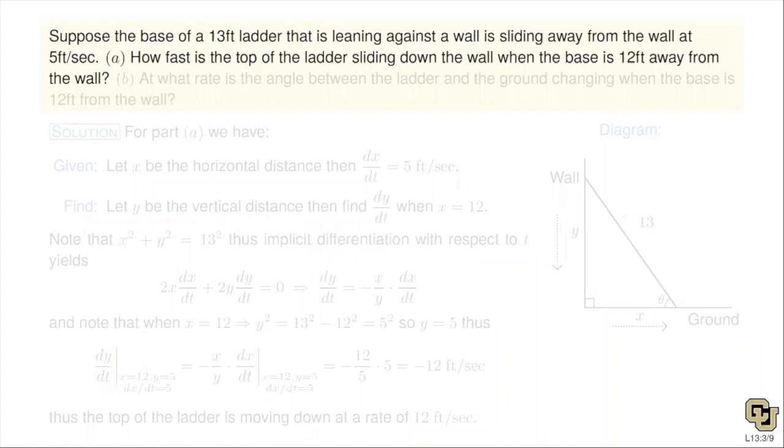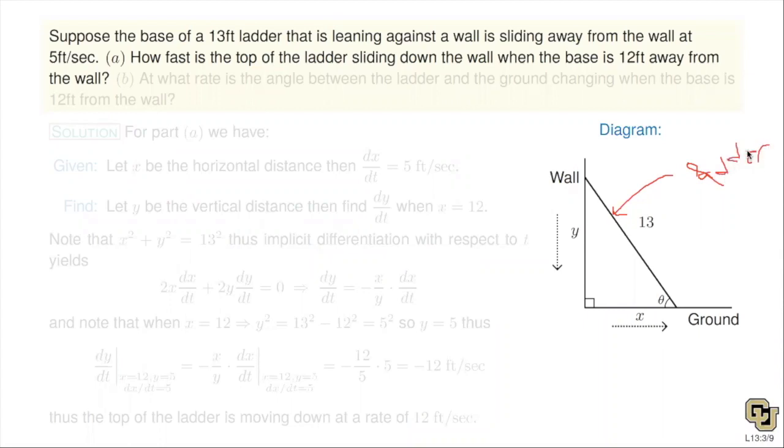Remember, if we don't know how to solve the problem right away when we read the question, that's okay. It's fine to not know. That's what we're going to figure out. A lot of these related rates problems are based on simple geometric shapes. Here, the picture is going to look like a triangle. We've got the wall, we've got the ground, and this right here is the ladder leaning against the wall.